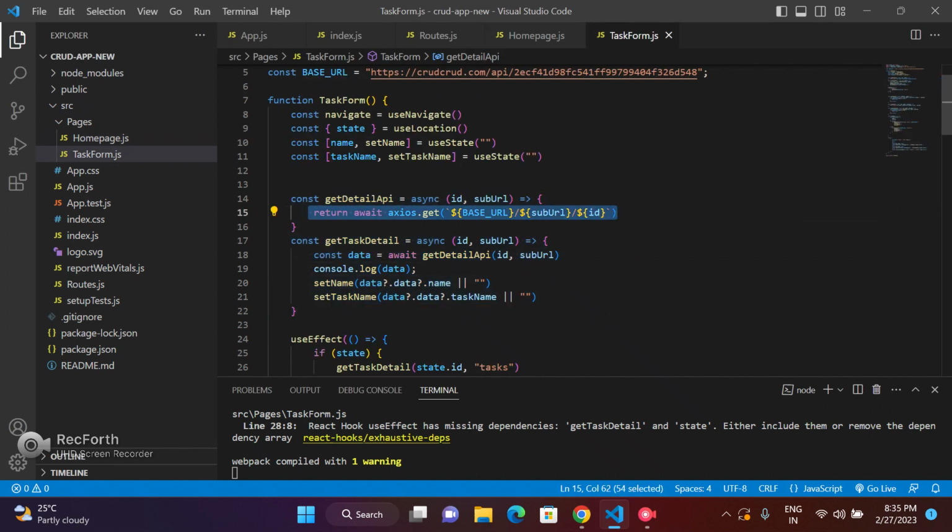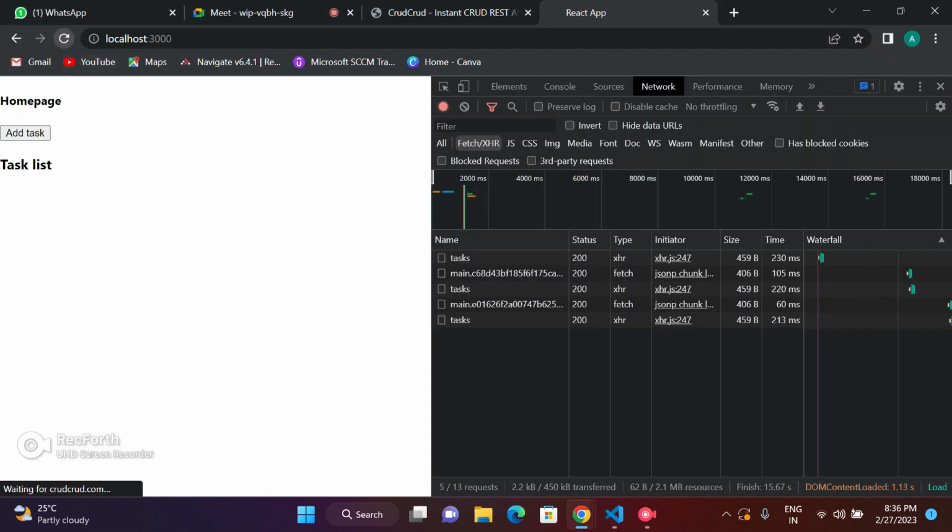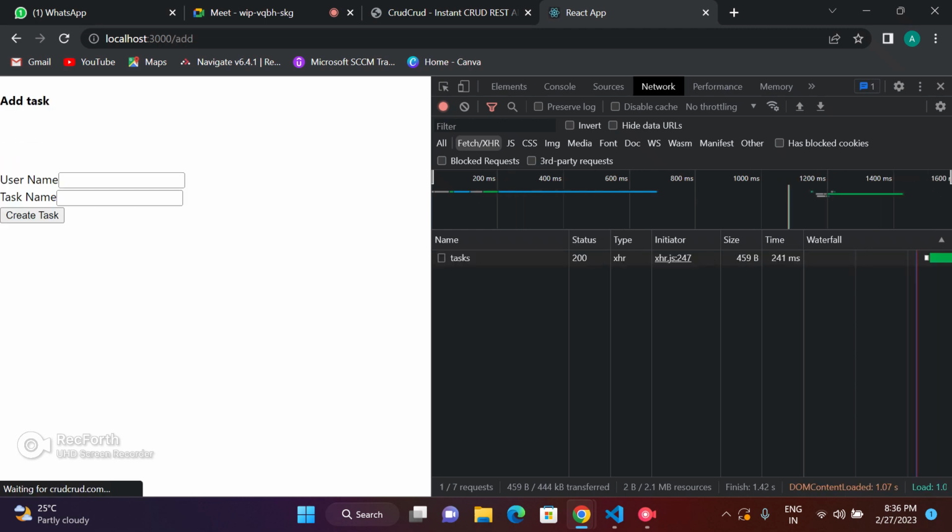Because it's taking time, bro. Because what we did over here, we just wait, we did await. So from the API, the backend is not that much in sync, so only after refreshing, because it is taking time to update the backend. So this is done, our everything is done.